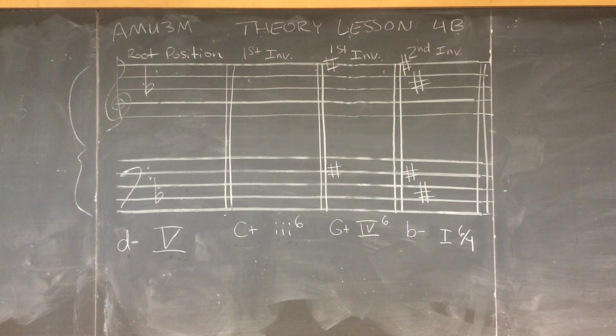Hello everyone, this is the Grade 11 Theory Lesson Unit 4B, and today's topic is four-note triad voicing, doubled notes. As you might have guessed from the topic, it's necessary to expand a triad, or three notes, into the traditional four voices of harmony, those being soprano, alto, tenor, and bass.